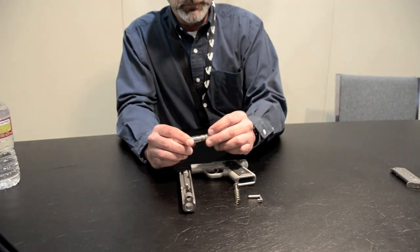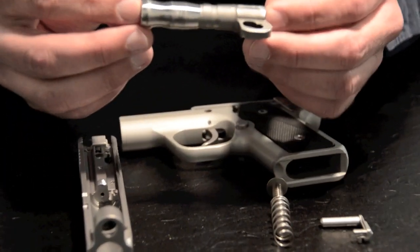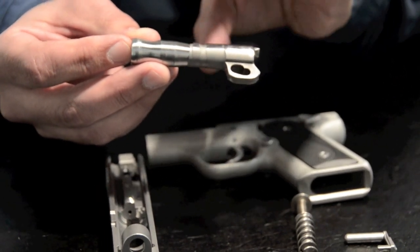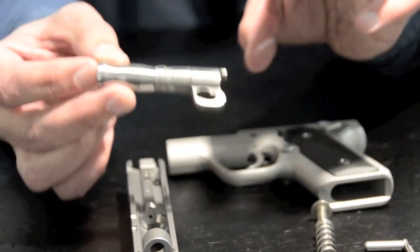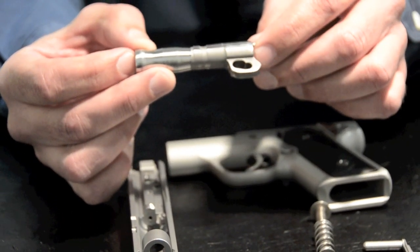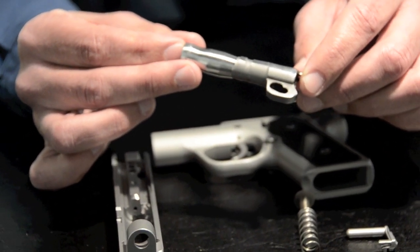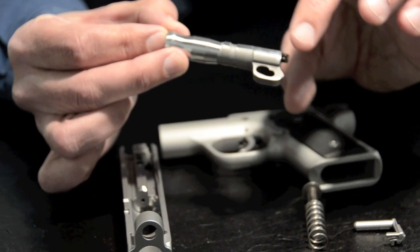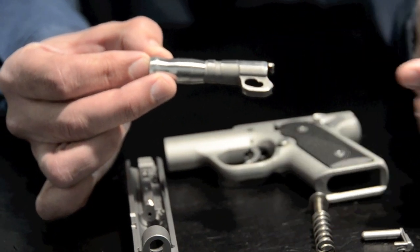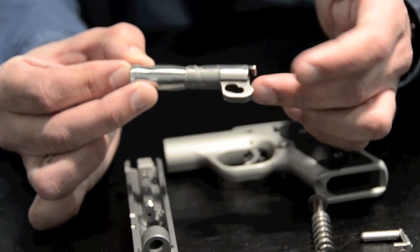We have designed inside the barrel, one of the reasons why the barrel is the shape that it is, to help ease of loading, ease of chambering, and ease of extraction by the way the barrel moves within the slide and frame during firing and recoil. The barrel undulates just slightly in recoil to allow the cartridge to be extracted. On counter recoil, it undulates again in a different way to enable the round to feed properly and not get hung up on the feed ramp.